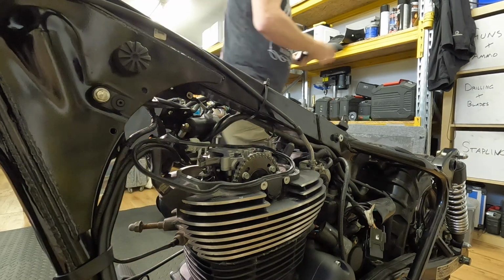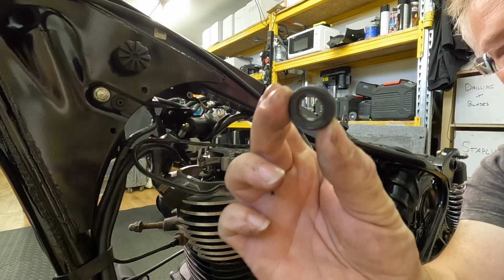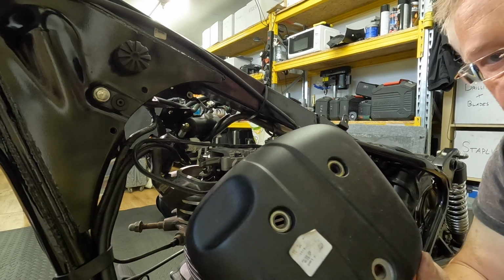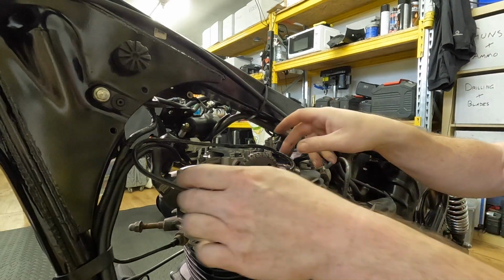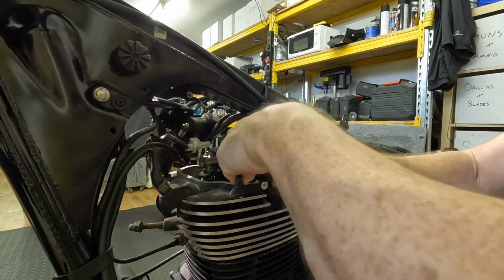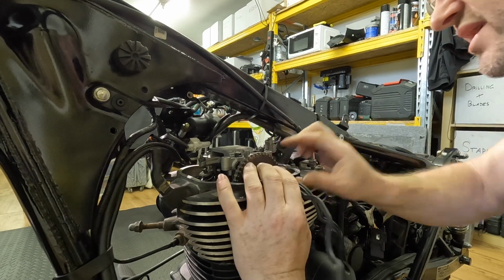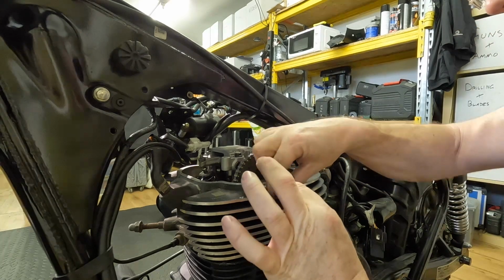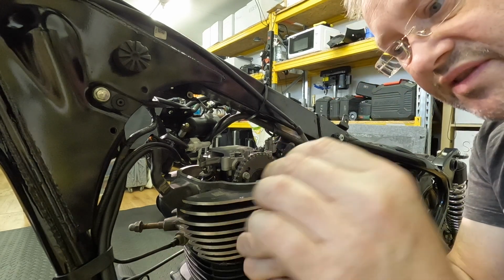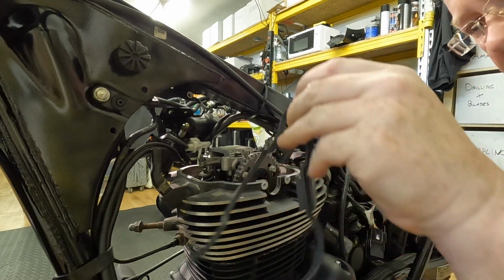Those bolts had little seals in the top. That's what just dropped out there. Little rubber seals. They're in the top. Funny enough, this does feel very brittle, so that's definitely good to change, even if the valves are fine. And there's a bit of gasket silicone just spread around there, look. So, brittle old one. Nice soft new one.